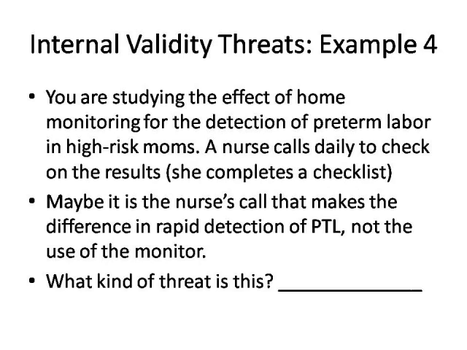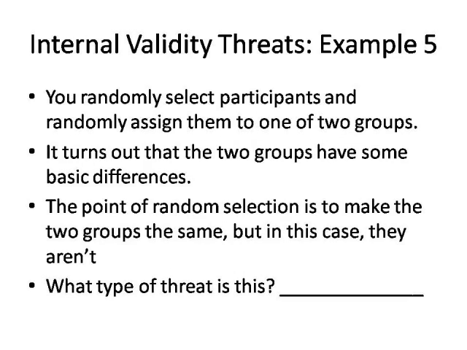Okay, number 4. You're studying the effect of home monitoring for the detection of preterm labor in high-risk moms. A nurse calls daily to check on the client, and she completes a checklist each time she calls. Well, maybe it's the nurse's call and the checklist that's making the difference in rapid detection of preterm labor, not the use of the monitor. What kind of threat is this?